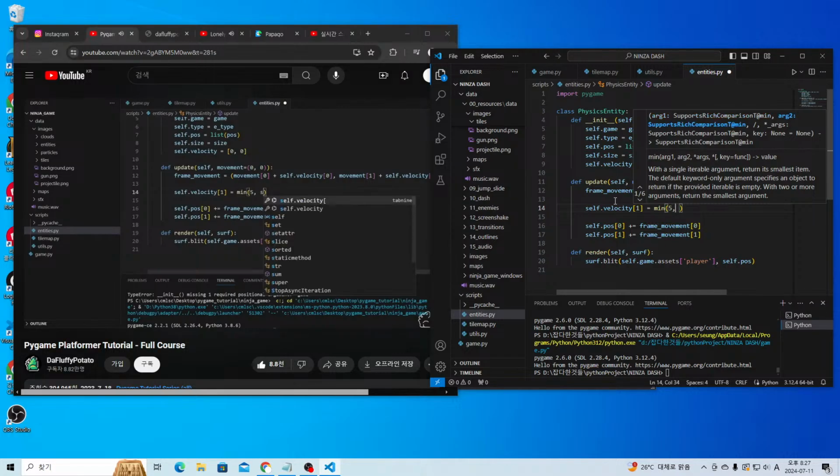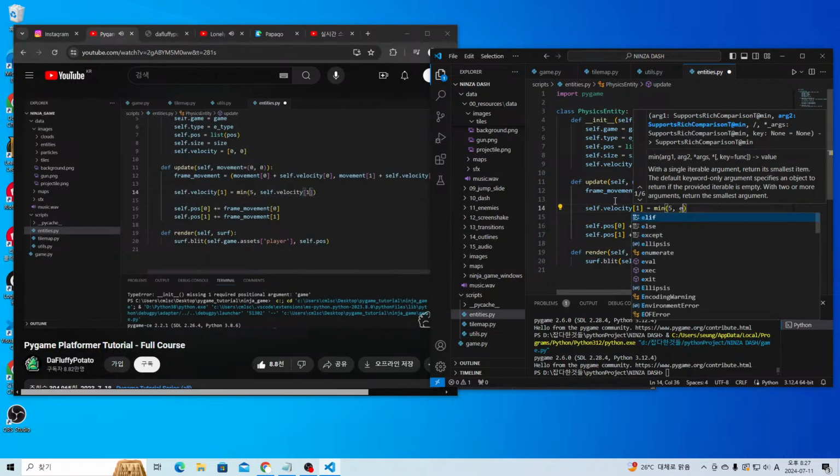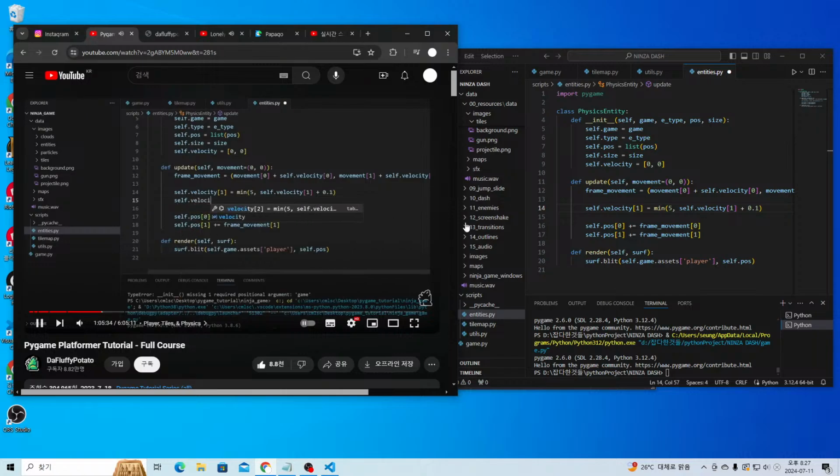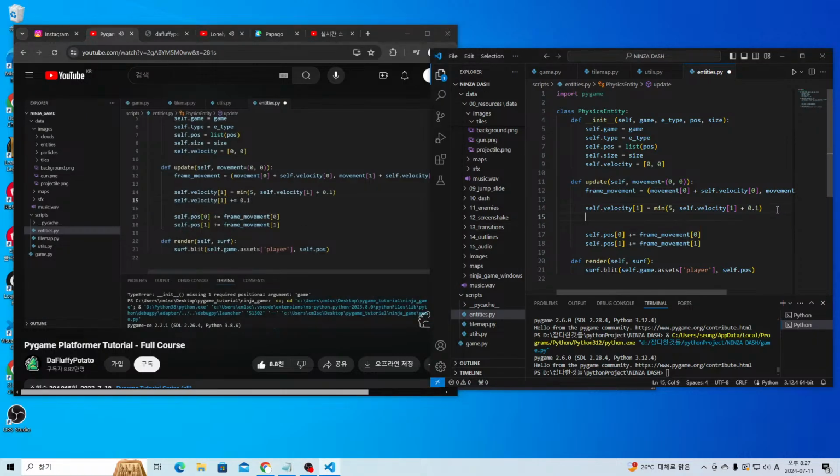So we take 5 and then we do self.velocity 1 plus 0.1. Right here, we're modifying the velocity, and if this modified velocity is less than 5, it'll take this part. So that's effectively self.velocity 1 plus equals 0.1 if that's the case.